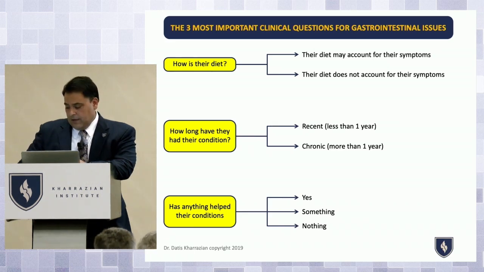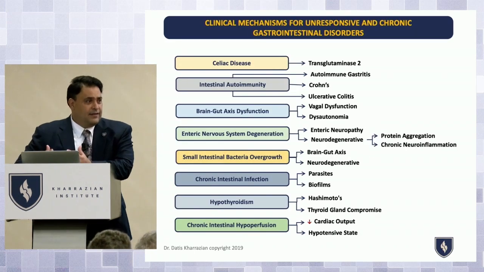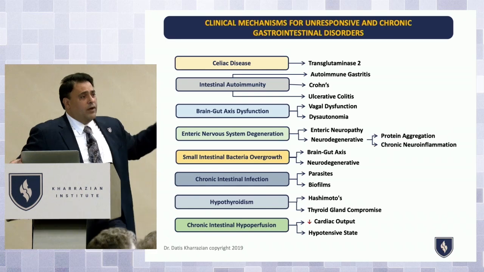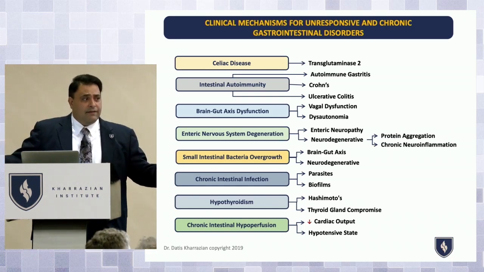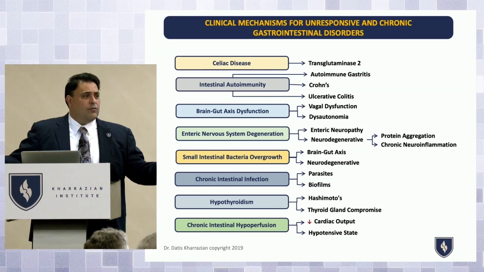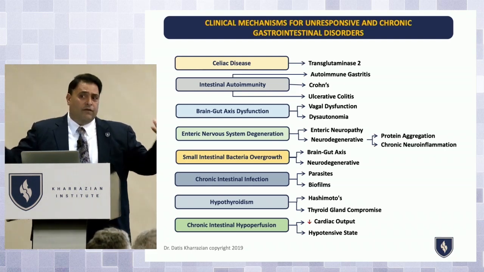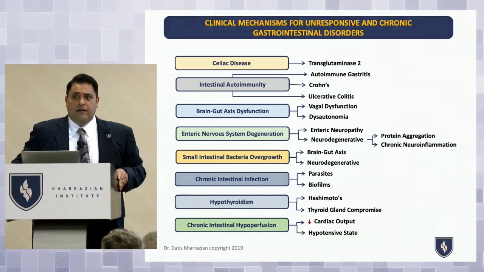When you hear all those, you should be thinking of these red flags. And then you should go through each one of these one by one and make sure they're not there. And if they're there, you just work with what they have, okay? And we'll get into treatment protocols this afternoon. We'll talk about these conditions again. But just make sure you're aware of these mechanisms that can impact the gut. Okay, let's take a break and then we'll get into working a patient up.